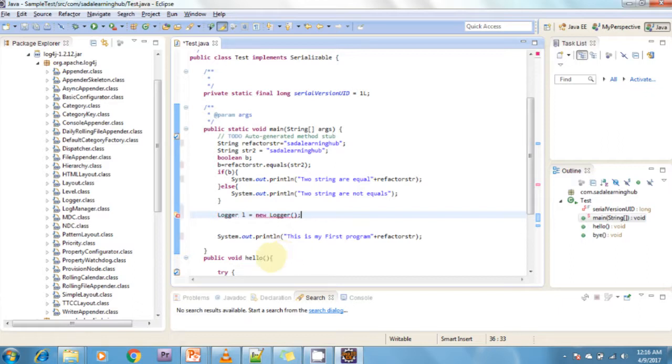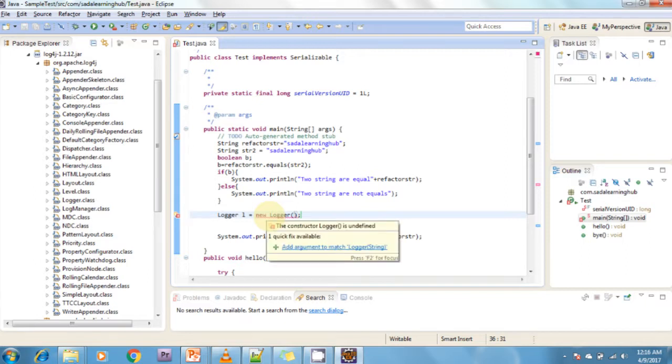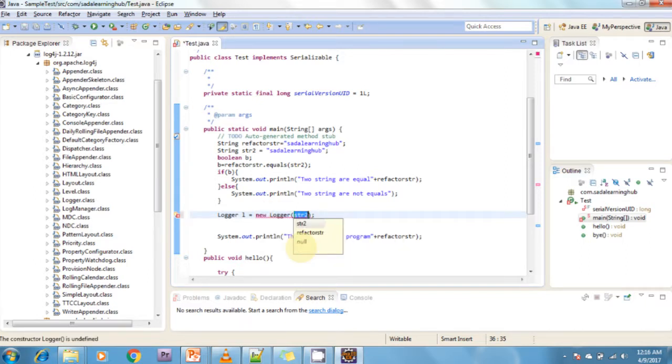It is automatically imported from there. See here, this is called quick fix.